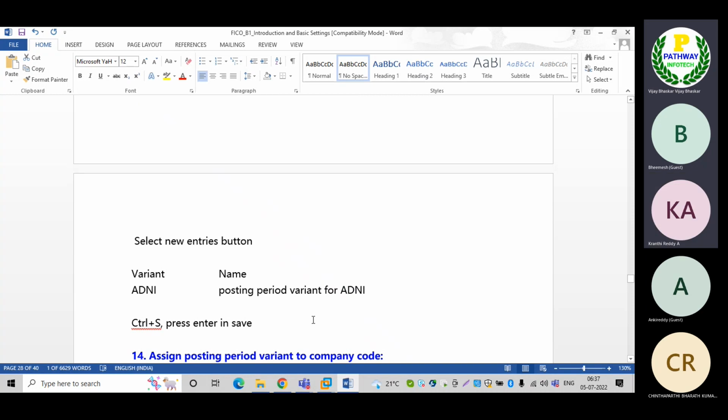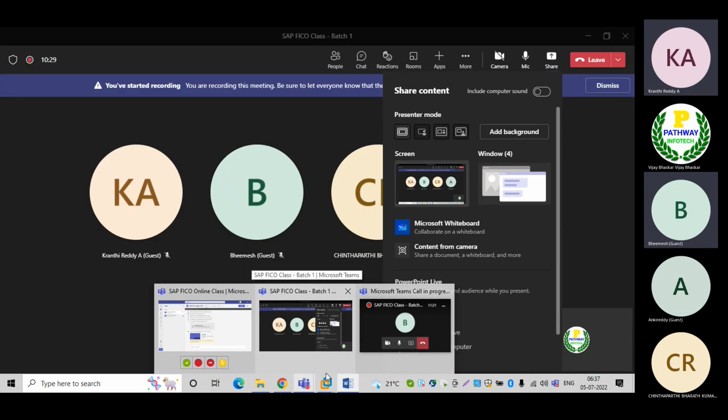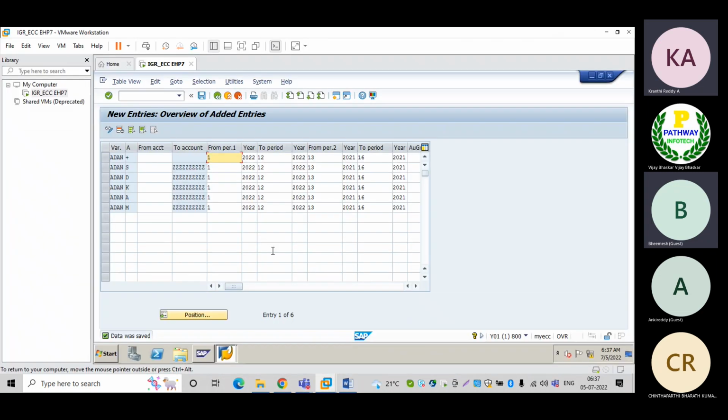Yes, I have a doubt here. For the from account and to account, there you mentioned some mapping. For the to account, can't we leave it empty without providing that? The system will not accept it. If you leave it blank, the system will not accept. We must fill at least two accounts.